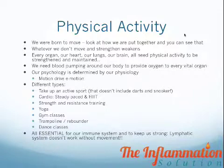So whatever, I've put this in the book, our muscles either grow or they shrink. There is nothing in between. They do not stay the same. We need to work our bodies. We need to constantly strengthen our bodies, because otherwise it weakens. And what people tend to do as they get older is get less and less active. And this is when you need to almost be more and more active, because that is when things start to perish very, very quickly. So we need blood pumping around our body to provide oxygen to every vital organ.